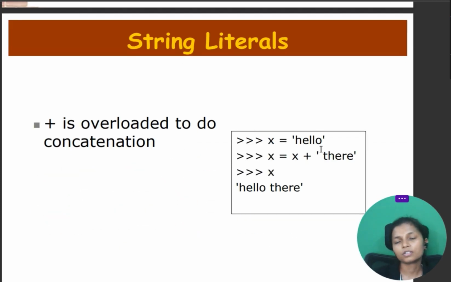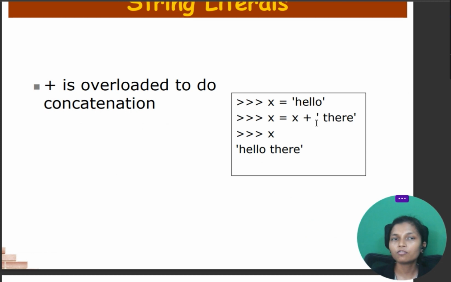Then we have string literals. String literals are just like, suppose you have words, sentences, paragraphs, and you wanted to work on it. So you can use quotations and write down those strings. Single quote, double quote will work. Fine. So let's get back onto Visual Studio Code and write down some related code.